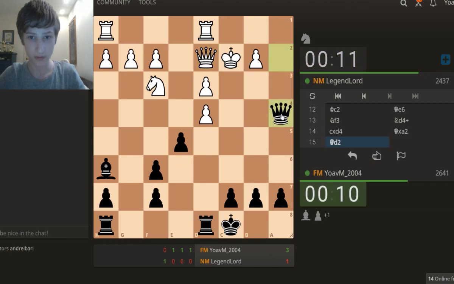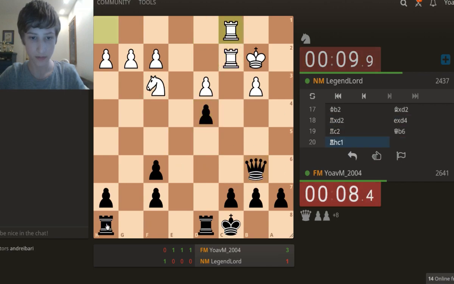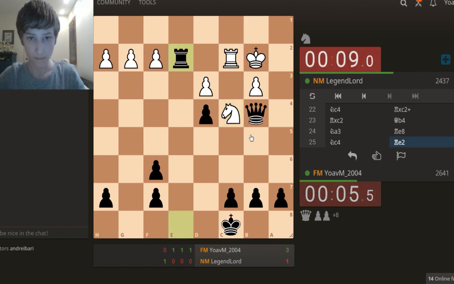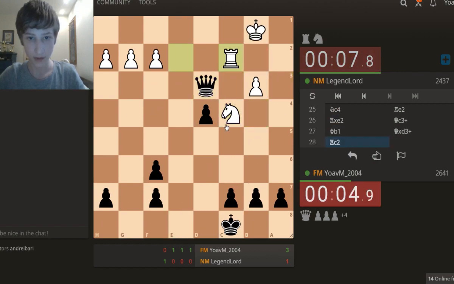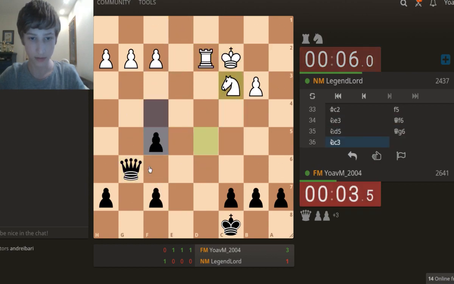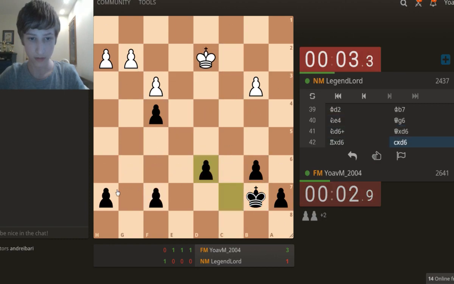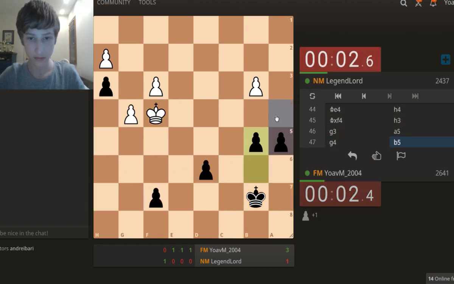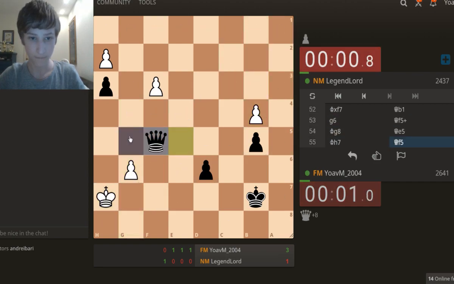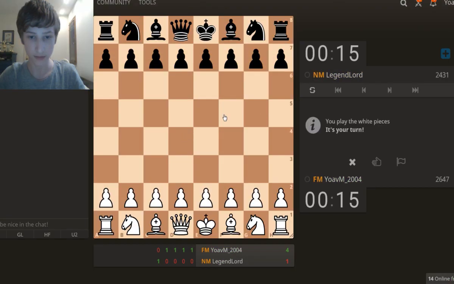I have no idea what I'm doing. Just threw a piece away for nothing. And that's a queen. Okay, again, I just blundered. The usual blunder. Oops. Yay, there we go. Flagged him.